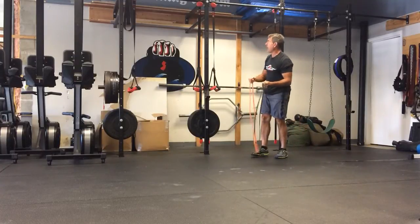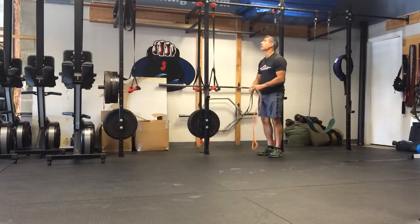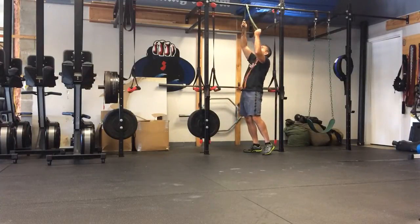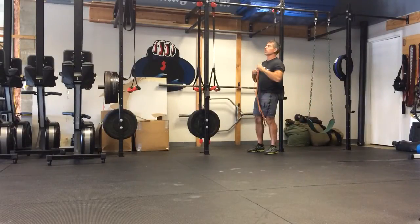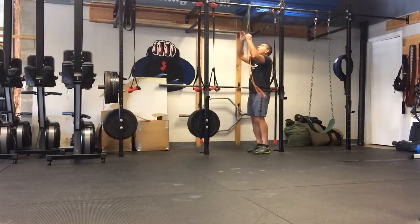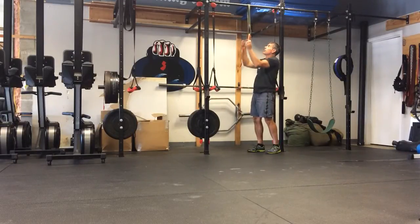What I find is that when we're doing a push-up from a plank position and you have a difficult time with that, it's good to use bands. What we can do is take two bands — these are two light bands — depending upon your strength level, just kind of throw one band over the bar, and then you're going to loop the other one right through it, just like that.